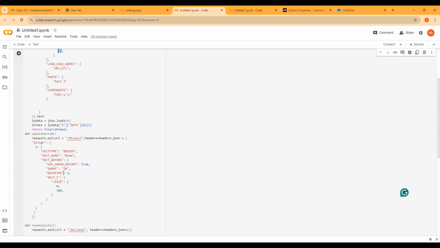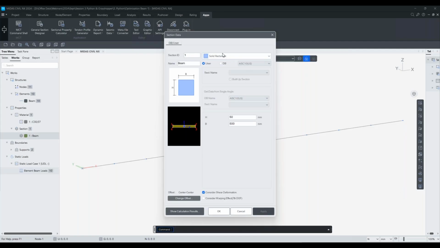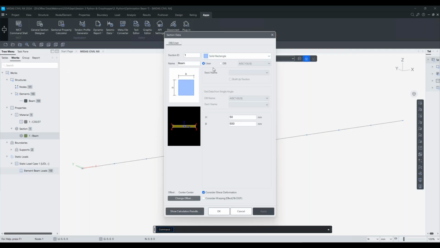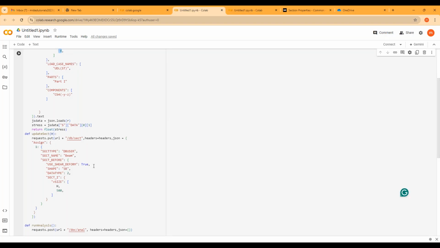Then we have the shape is solid rectangle, that is a section SB. Data type is 2 because first is for the DB, second is for the user. This section database can be checked from our JSON library.